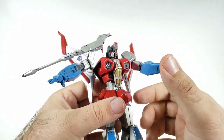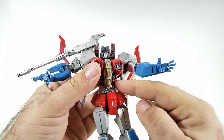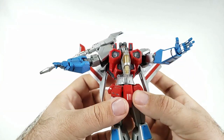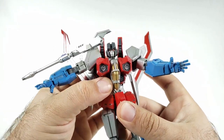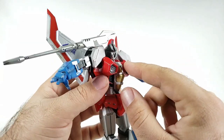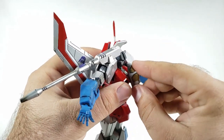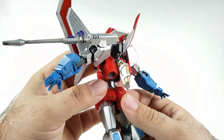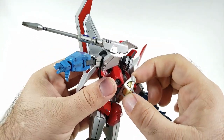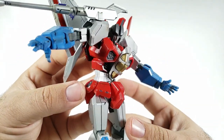The wrist is just a ball joint, nothing impressive there. He has multiple ball joints for the torso — from here to here to here — so he can rock back decently far and forward a little bit, though the cockpit section really hinders the forward crunch. However, the cockpit is articulated on a swivel that can kick up, so you can really use that ab crunch — although it breaks the illusion a bit.